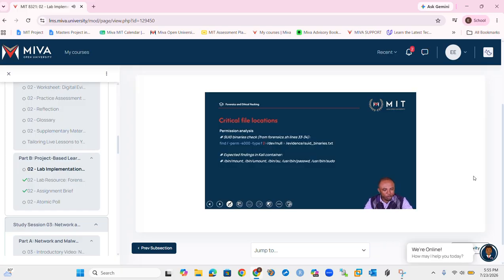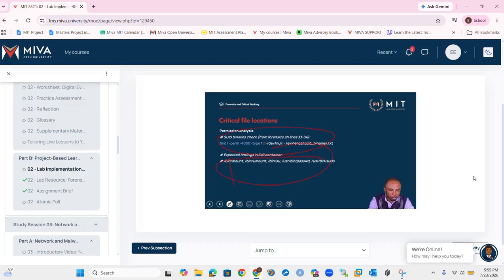And then for file permissions, this is a command that reveals the file permissions to you. You use the find command, which I showed you in the script a while ago, and the permissions will be stored in the suid_binaries.txt file, and the expected findings in the Kali container will be this string you see here, or different parts of it.